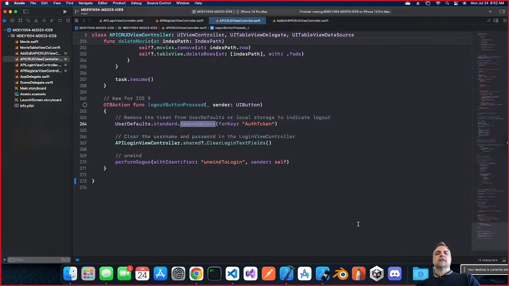Then we need to clear our text fields because we're going to go back to the login screen again. And here is where we're going to do the unwind. And the unwind is just a perform segue, all right? It's not a dismiss. Because if we dismiss, what are we dismissing? Are we dismissing the add edit view controller? What are we dismissing? That's kind of weird, right? This is where segues aren't going to look fine. And you're going to see this.